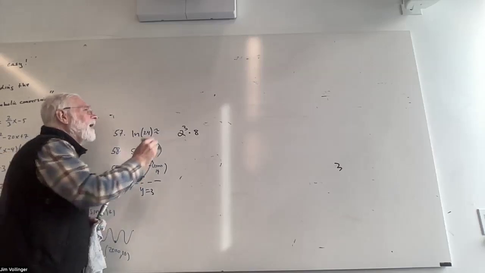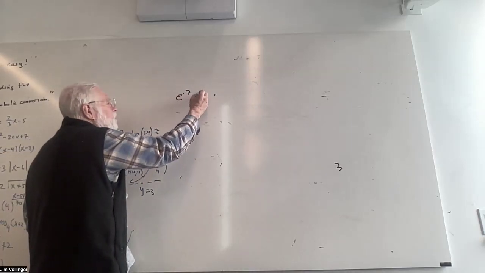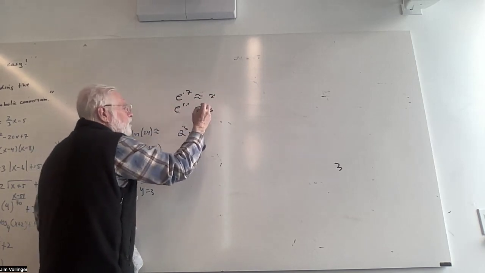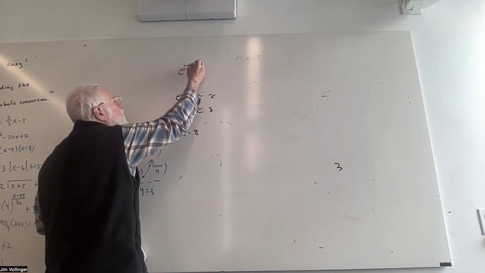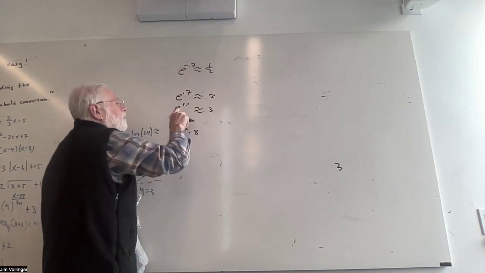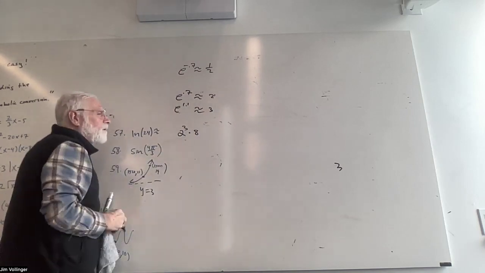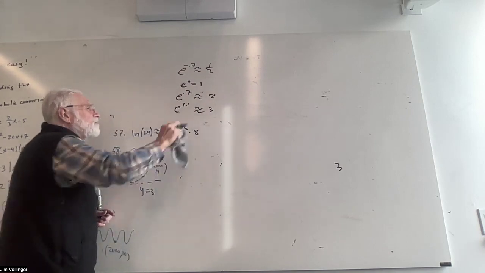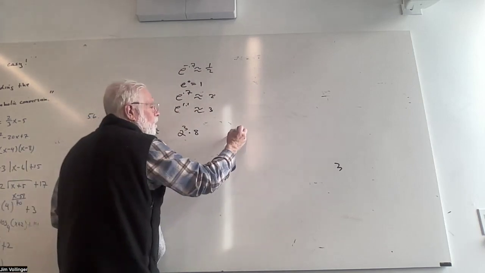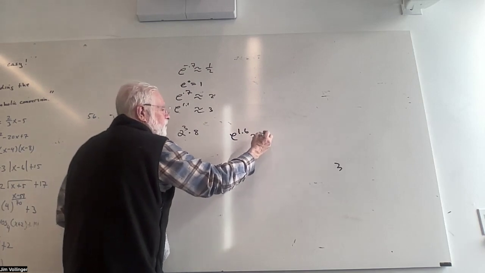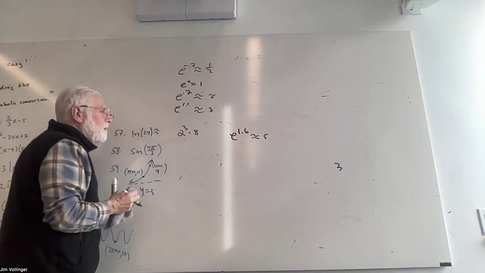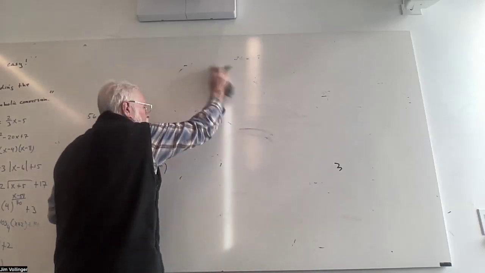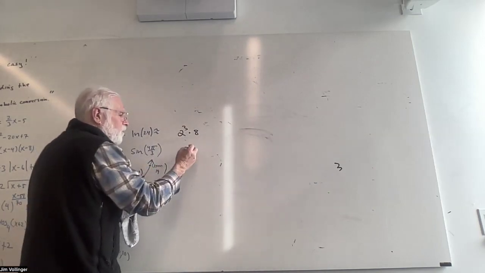organically, right? I have asked my students to memorize e to the 0.7 is approximately 2, e to the 1.1 is approximately 3, e to the negative 0.7 is approximately 1/2, e to the negative 1.1 is 1/3, and e to the 0 absolutely is equal to 1. Got to know those values. And I think I even did e to the 1.6 is approximately 5, the number 5 on a calculator. So I've got 2's and 3's. I can change it to e notation. Okay, so 2 to the 3 is e to the point.